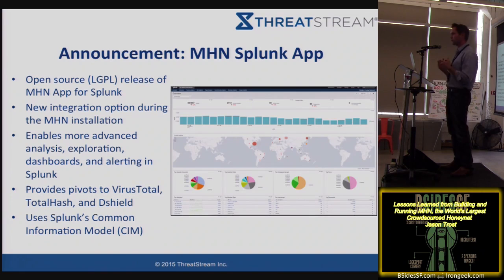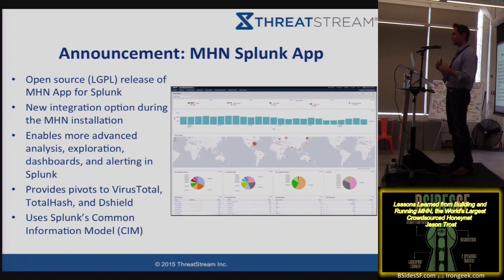So this is a really awesome integration piece. If you don't have a tremendous amount of honeypots, you can operate this all for free using the free Splunk edition. I think it's less than 500 megs a day of log data, which is quite a bit of honeypot log data if you're going to start generating this.